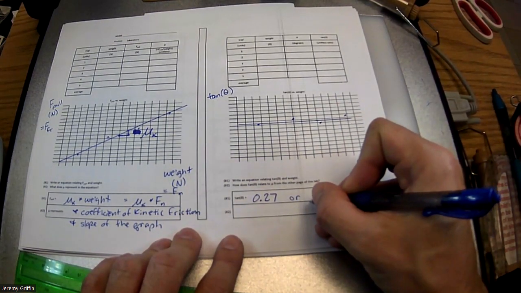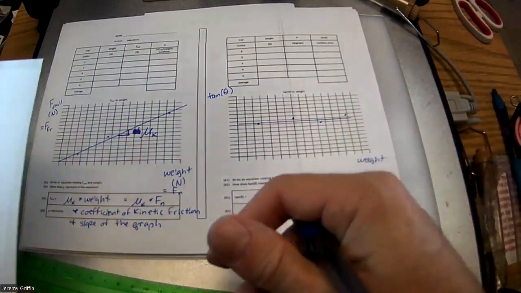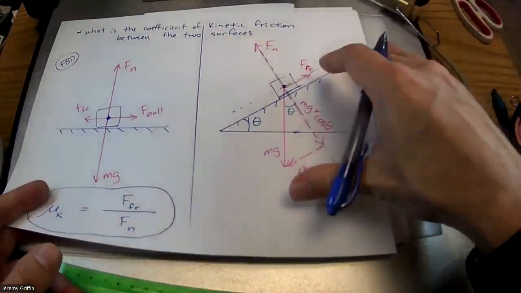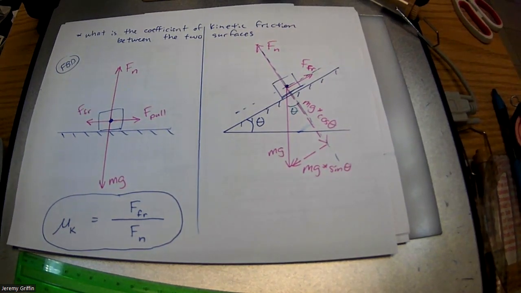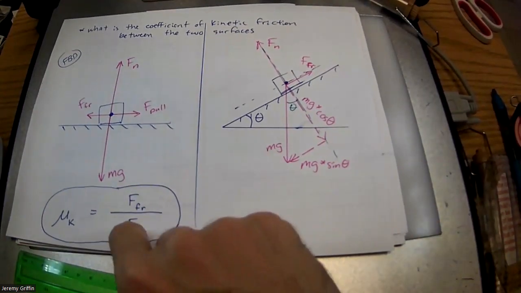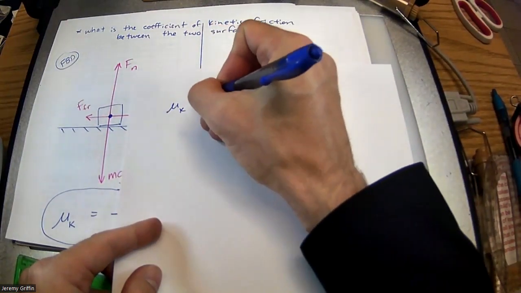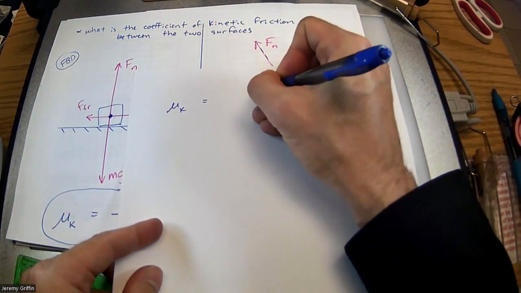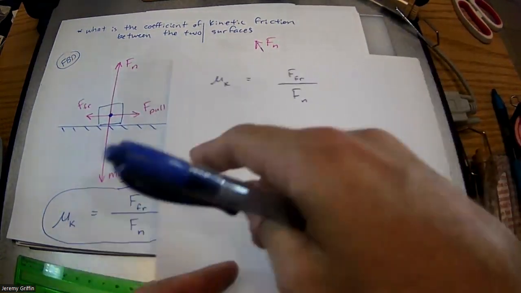In general, how about this? I need to connect this back to this free body diagram. Remember, I set this free body diagram up for you guys before we started lab, and I said I was going to come back to it and do some more work with it. Well, now is the time to deliver on that promise. So let's start with this circled expression right here. The coefficient of kinetic friction is equal to the friction force compared to the normal force. It's just those two divided. So that's true.